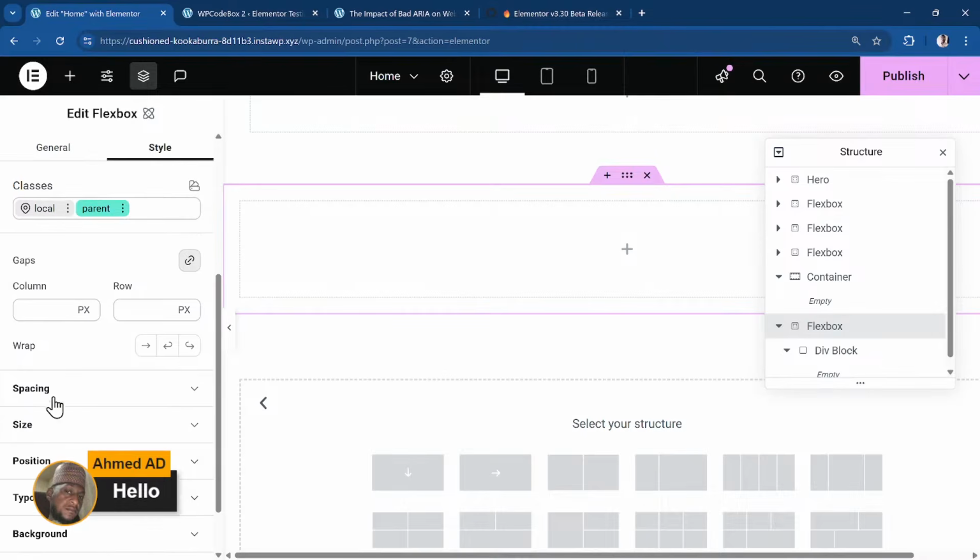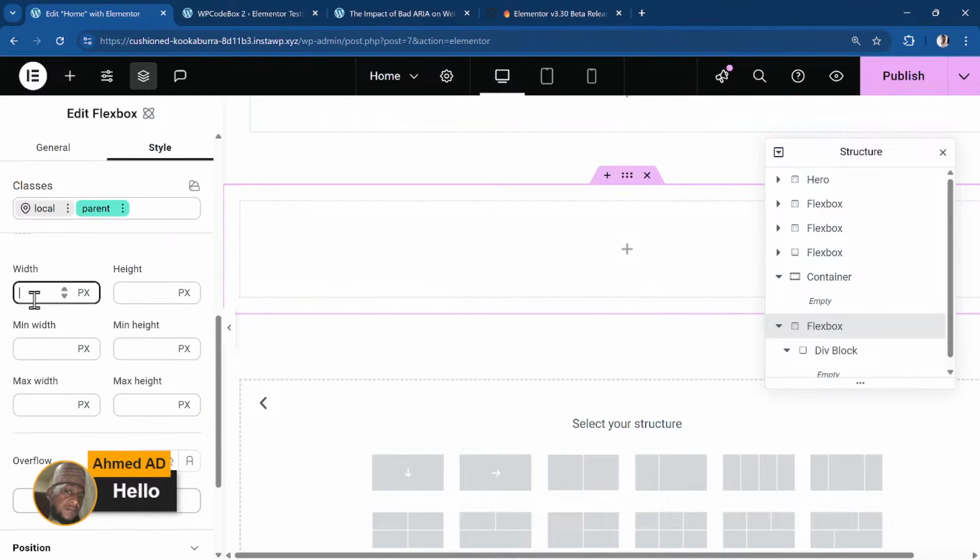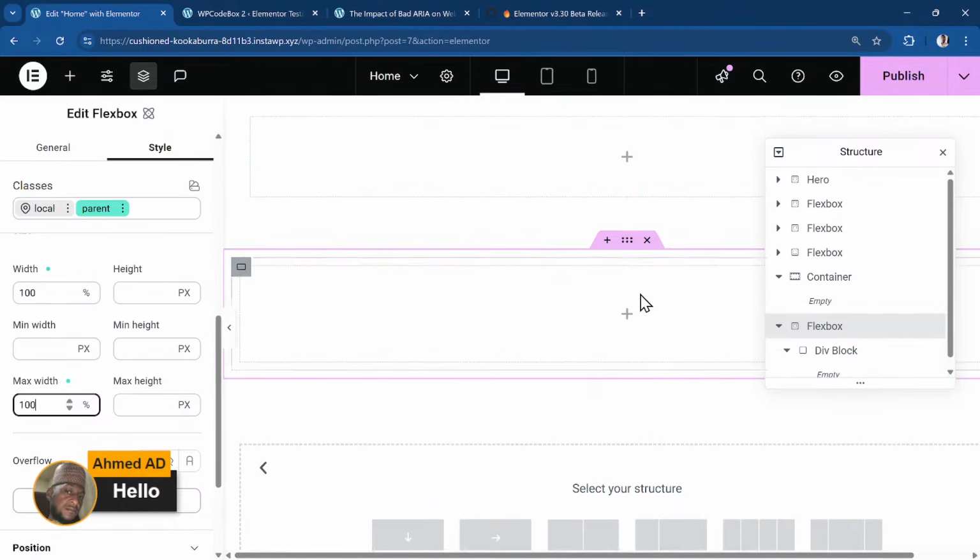Under size, the width, say 100, and then you type the percentage sign. It automatically changes the units to percent. The max width, same thing, 100%, and we get that.